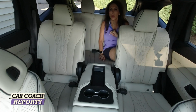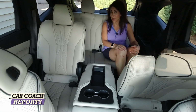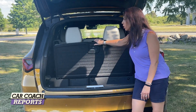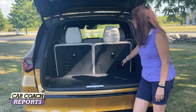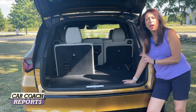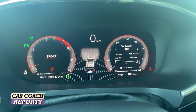Another way to get out of the third row instead of crawling over things, which you could, is there's a button behind each seat. You press the button, the seat moves forward for easy entry and exit. With the third row up, you have 13.1 cubic feet of storage, and there's some secret storage under here, which is also good if you've got groceries that are tall. It gives you that little extra height. Now, to put down this third row and the second row, you have a maximum of 95 cubic feet of storage. Pull this lever and push, and the seats go down, and also you can fold down the second row seating as well.